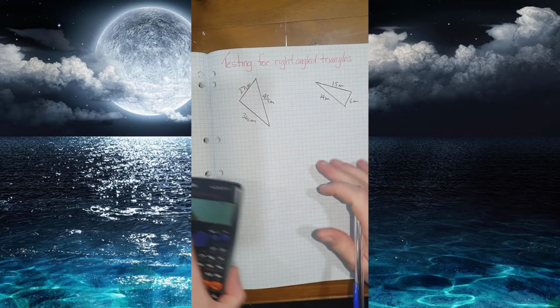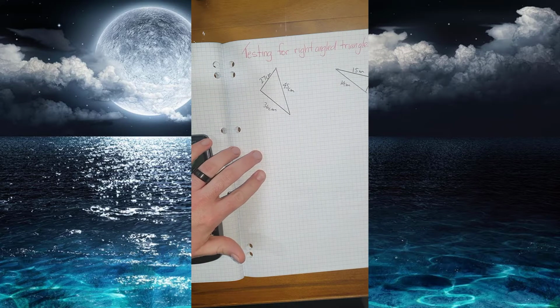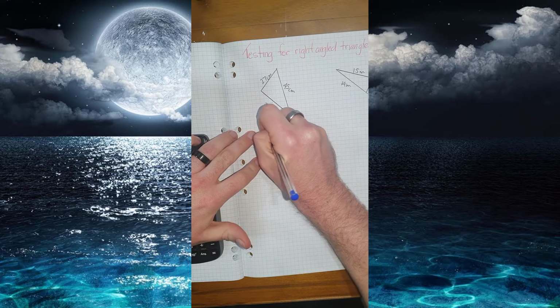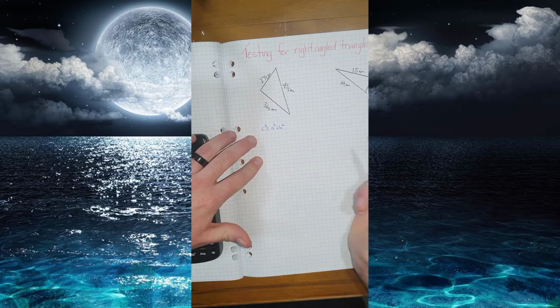So we've got two triangles here. Now, I'm just not going to use my eyes and go, yeah, that looks like a right-angled triangle. We're going to look at this mathematically and be able to apply Pythagoras' theorem. So the first thing I need to do when approaching this, let's write out Pythagoras' theorem. So a squared plus b squared equals c squared.